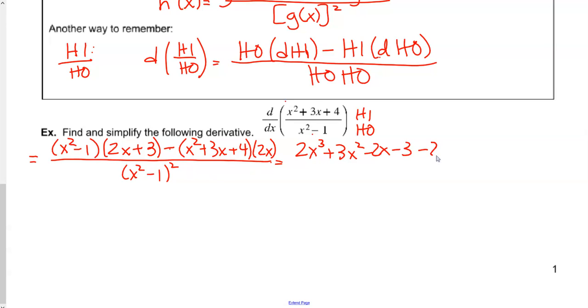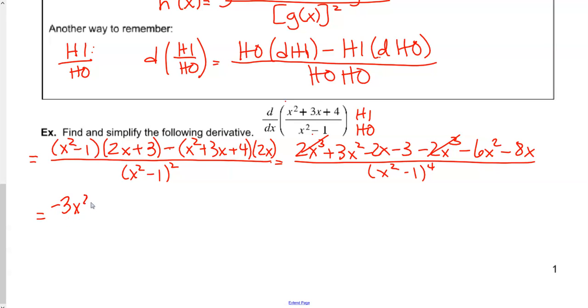So a minus 2x cubed, then a 2x times a 3x is a 6x squared with a minus is a minus 6x squared. And then we have a plus 8x, but with a minus becomes a minus 8x all over the x squared minus 1 to the 4th power. Okay? All right, so on the top, notice that the 2x cubes are gone. That's very nice. Because then I could practice putting together this x squared and that x squared as a minus 3x squared.